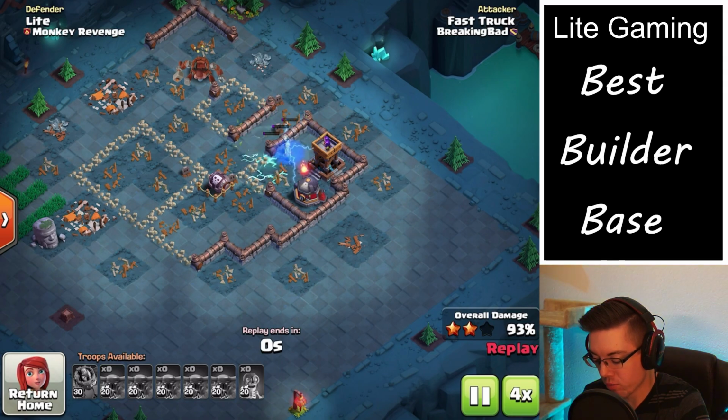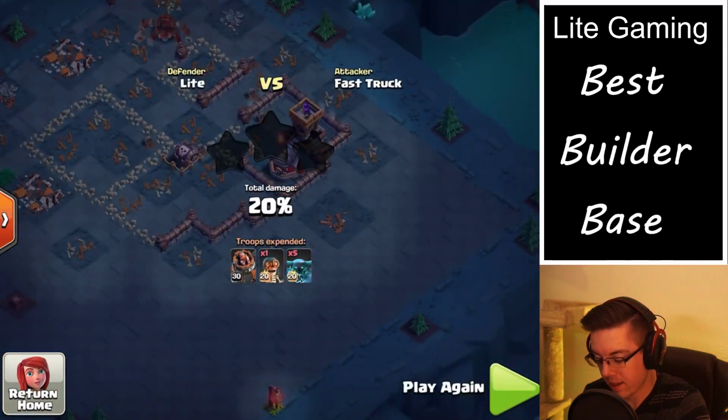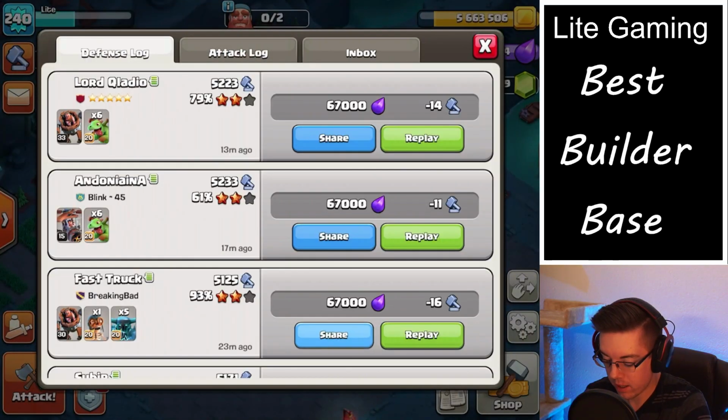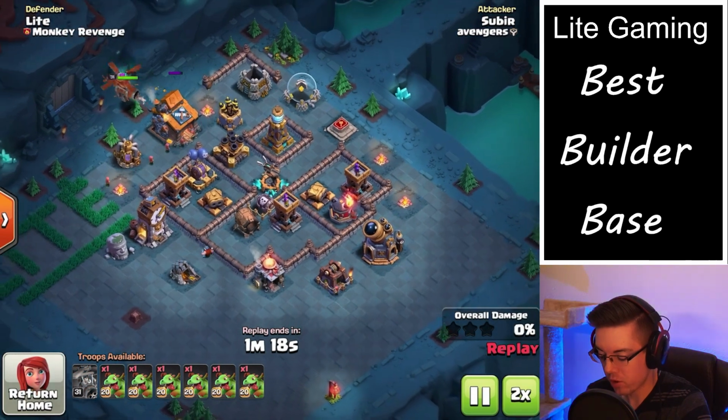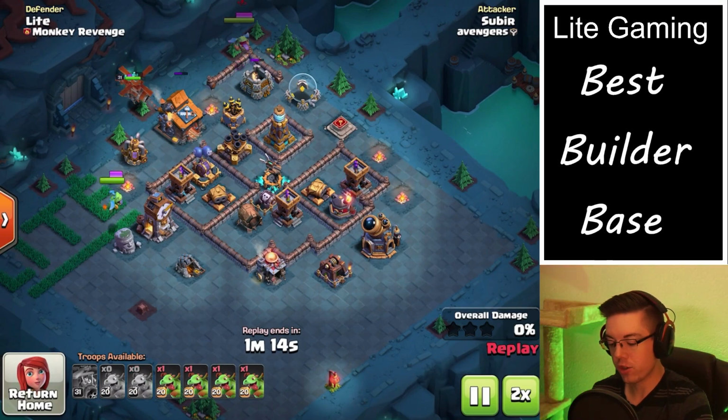Looks like he just runs out of time there at the end, and that P.E.K.K.A. is not quite able to finish off the base. So let's take a look at another defense. Another baby dragon spam attack. So let's take a look. Just times 2 it. I want to try and get through all the defenses just to showcase.